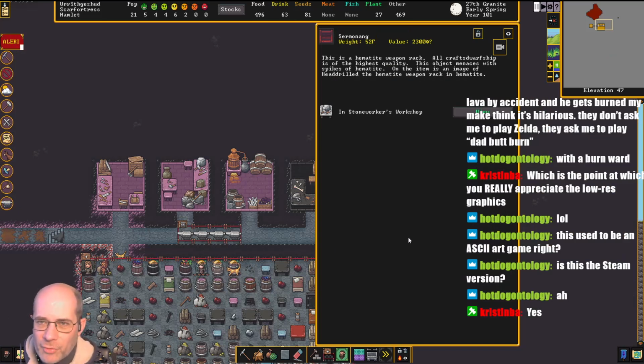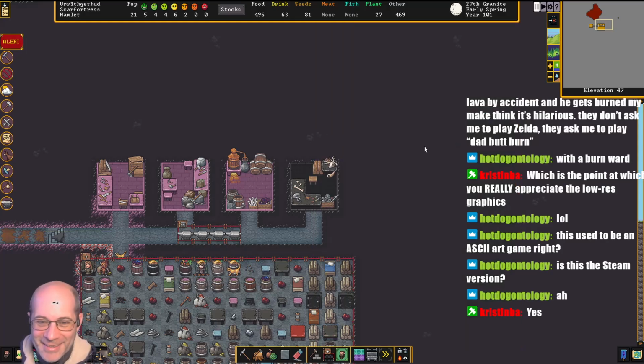It's a hematite weapons rack. All craftsdwarfship is of the highest quality. This object menaces with spikes of hematite. On the item is an image of Head Drill, the hematite weapon rack in hematite. Okay, so it's a weapons rack with a picture of a different weapon rack on it. It is a tribute to a better, or at least older, weapon rack. That is someone who appreciates a good weapon rack.